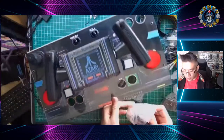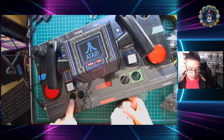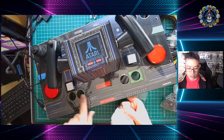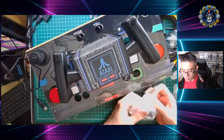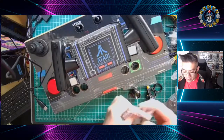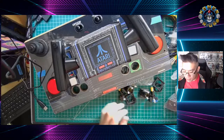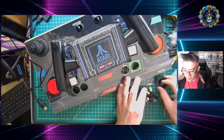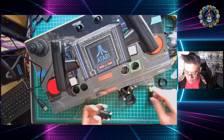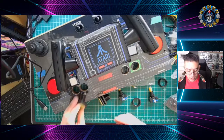Let's do the yellows next. So the yellows I install on this top left here, and then on this left one over here. Again, this is just my preference of how I do it. You can do whatever colors you want if you get a set of colors. But this is what comes in my mod kit. You get 2 white buttons, 2 yellow buttons, and 2 red square buttons. And this is where I do my placement.